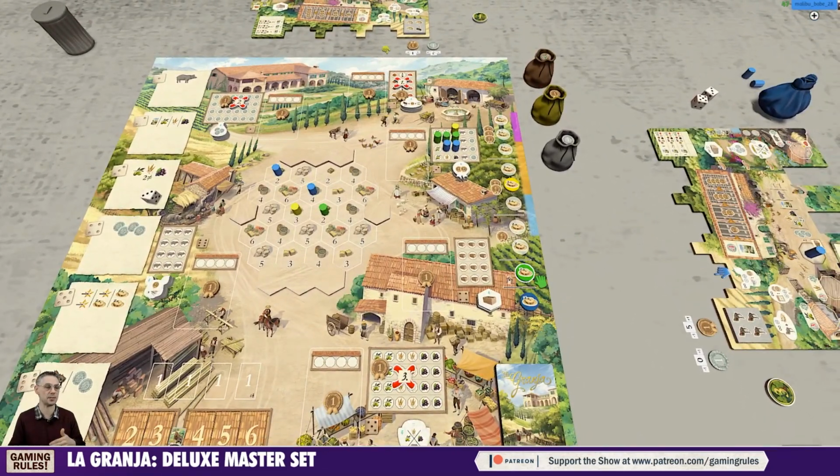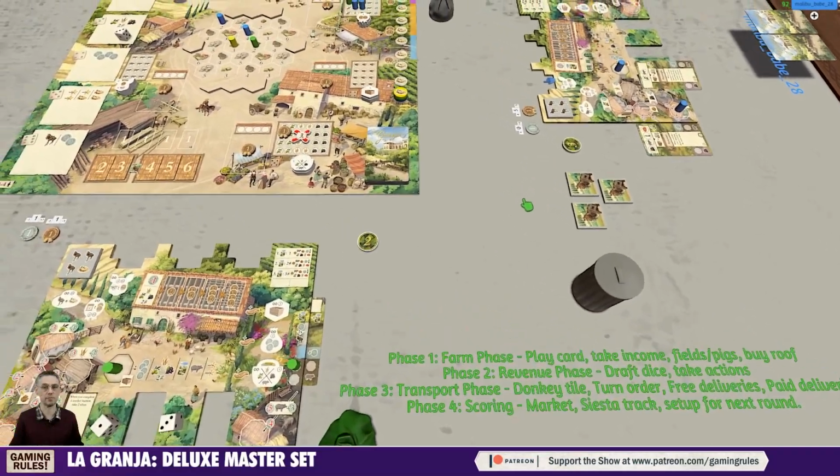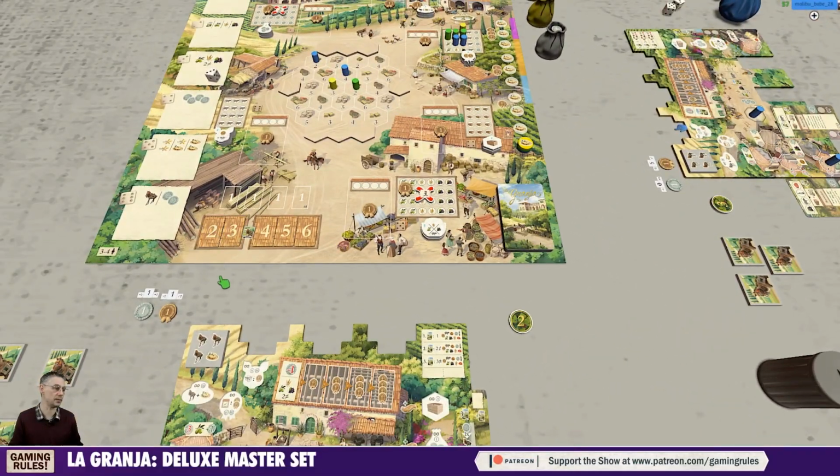So not only was this siesta track to determine turn order, you can also get points depending on where you are. John's here, so John gets 2 points. Then what we do is we reset the siesta track. So that's going to go back like so. And then we set up for the next round, which is basically roof tiles.